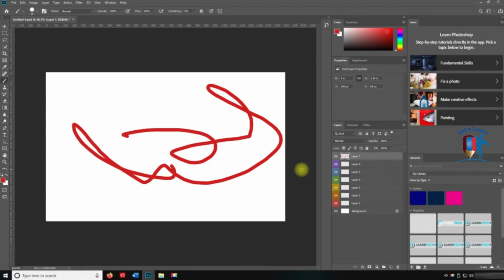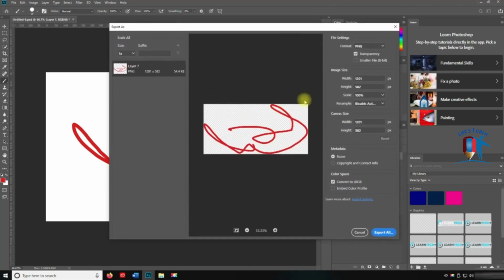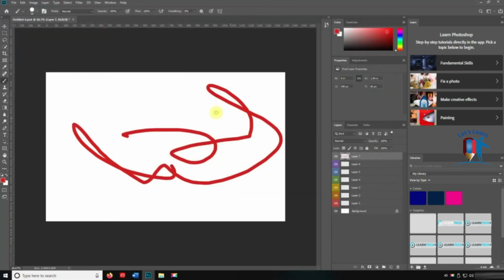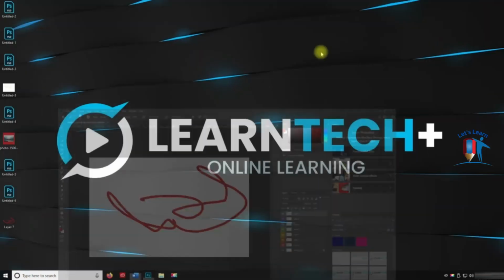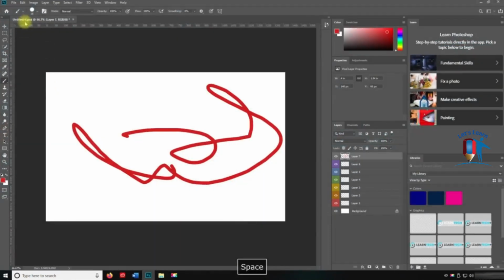That's awesome. Now, if you want to export as, we're going to hit Alt, Shift, Control, apostrophe, right? And what that's going to do is it's going to take us to the prompt menu where we can select the format and select a lot more options here. So I can export all, and we're going to call this layer 78 instead of 7, so I can save it. And then when I go to the desktop, there it is, right here. Beautiful. Okay, so I'm going to save this with Control S.